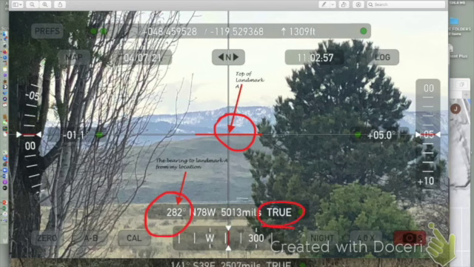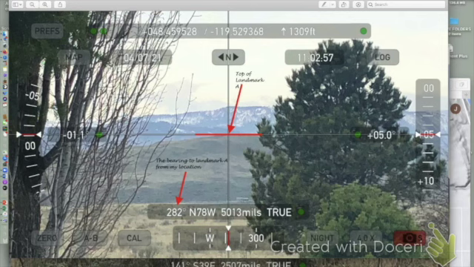True north means north is the basis for this, and not magnetic north. If it's magnetic north on your cell phone and you get 282 degrees, then you would need to add roughly 16 degrees to that number for the map work. So this is point A, 282 degrees.